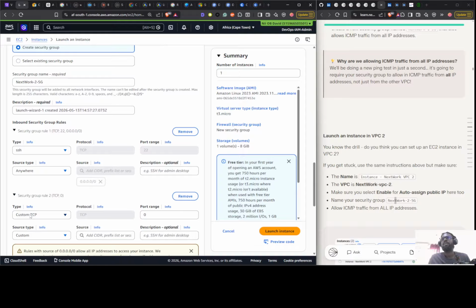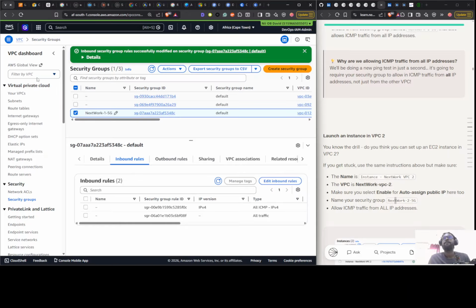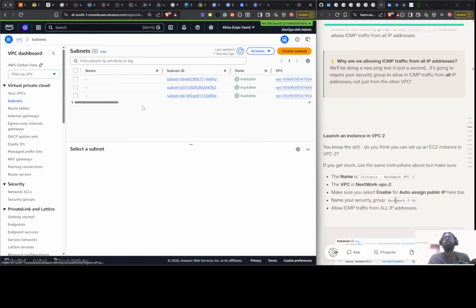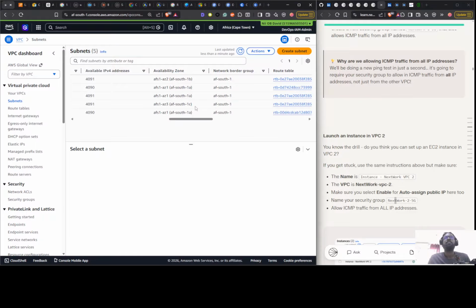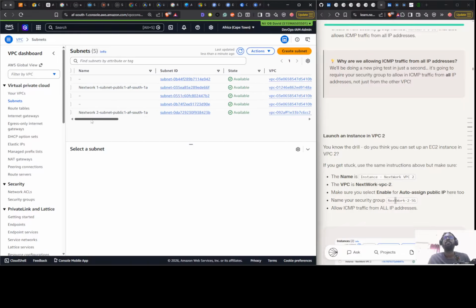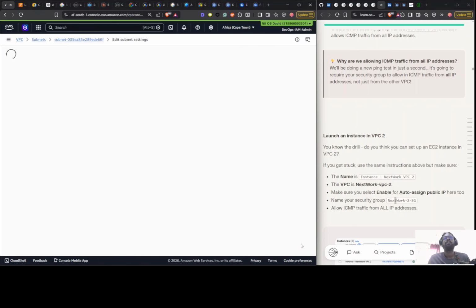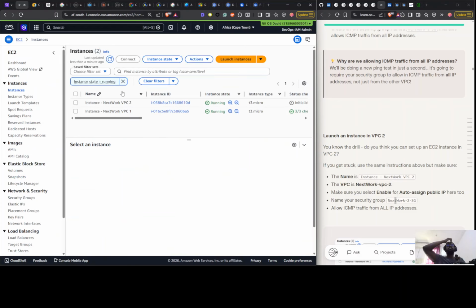Then we can add a security group rule that allows all ICMP traffic from anywhere. Okay.